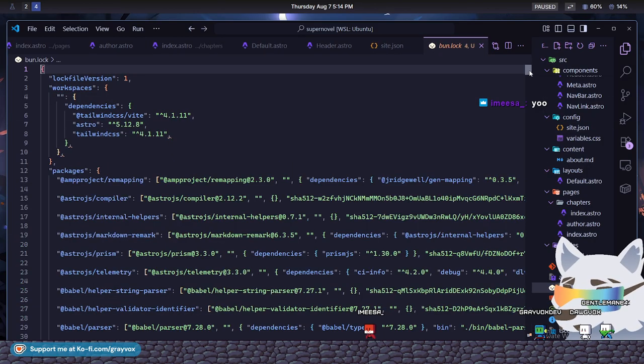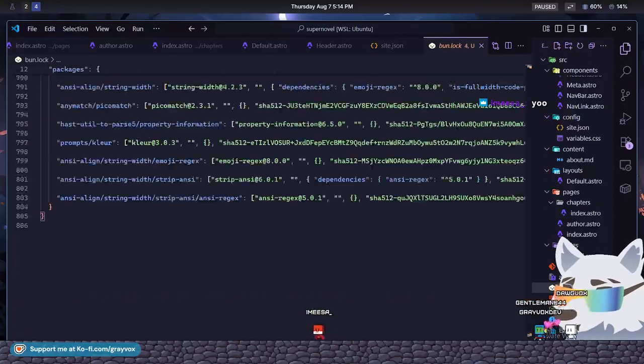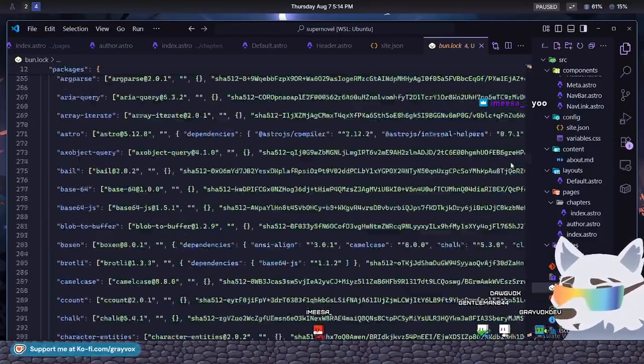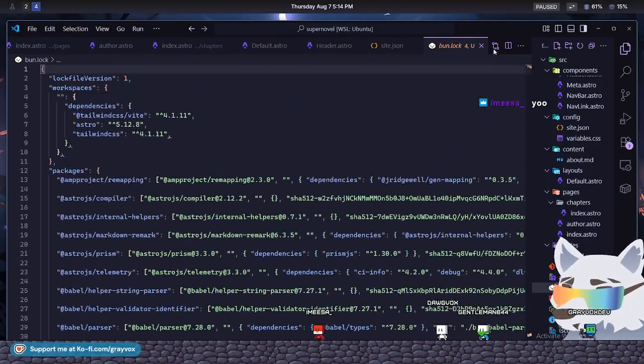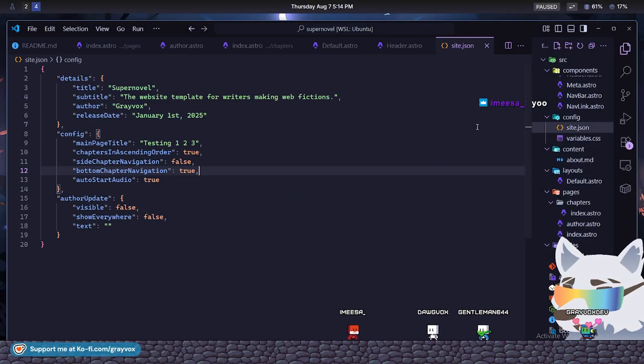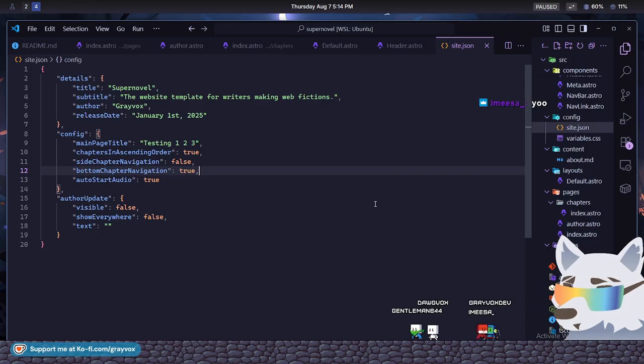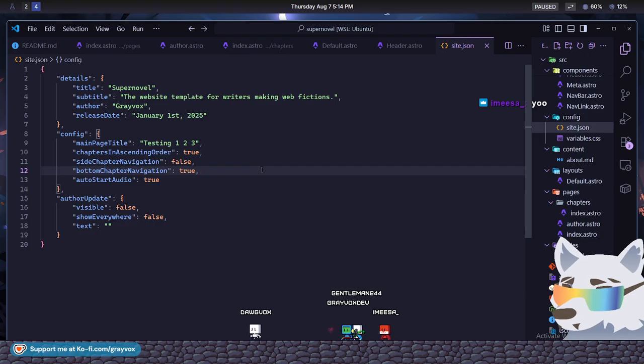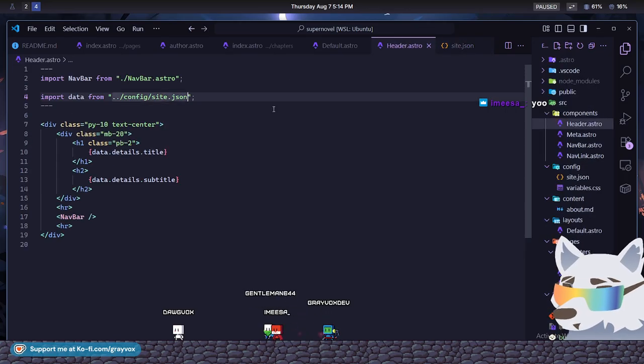And how many lines long is it? Let's see. Holy crap. Okay, 806. Well, hey, that's pretty cool. Now it's actually human readable. I appreciate that. That was done in version 1.2. Maybe I upgraded my global Bun instance on a previous project, which is probably why I was already on version 1.2, but I still need to migrate some of my projects to text-based lock files because those are a million times easier to debug if something were to happen.